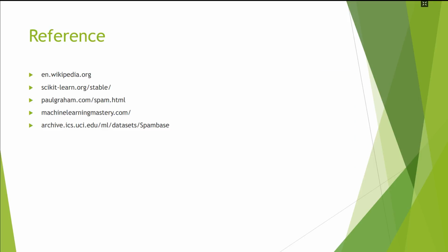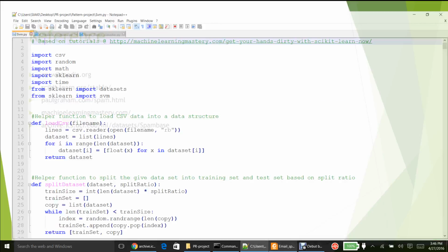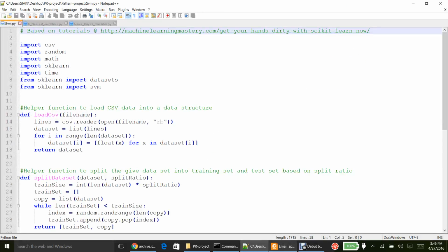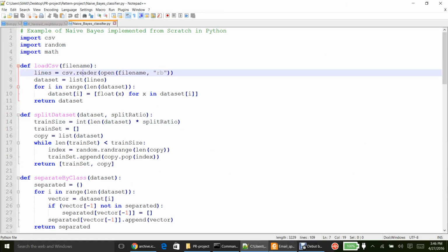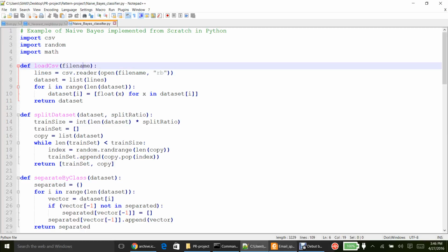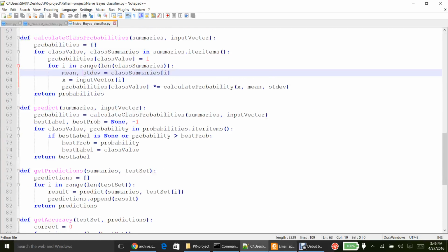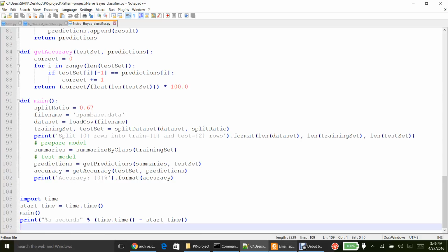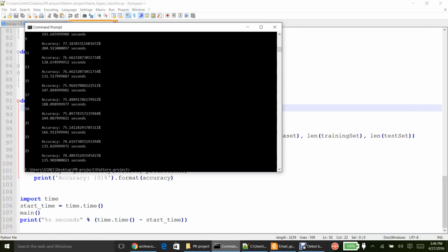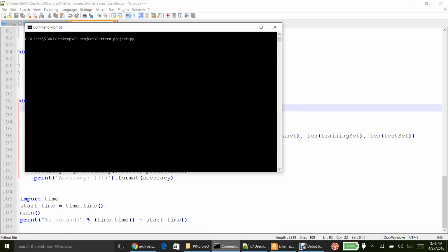Now we'll execute the program and check the results. We'll start off with the naive Bayes classifier, which is completely coded in Python. Right now we are at a split ratio of 0.67.